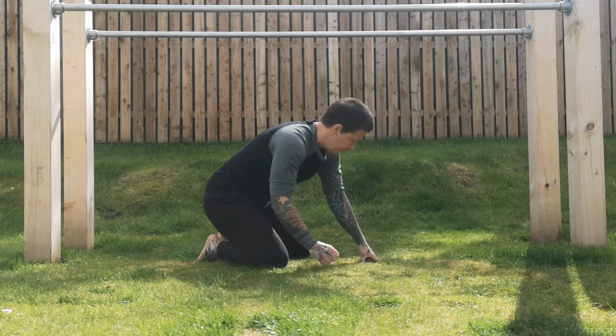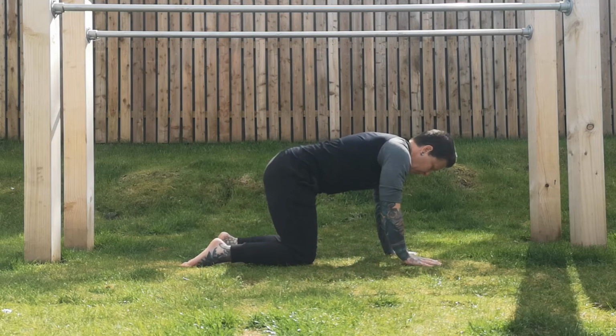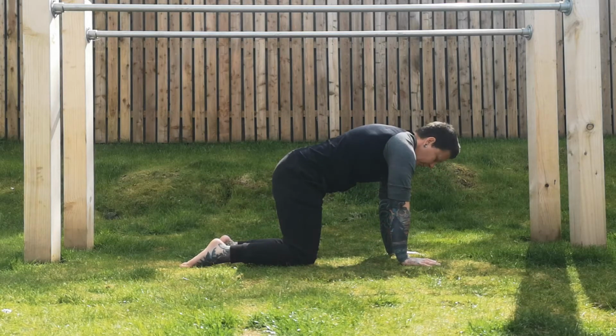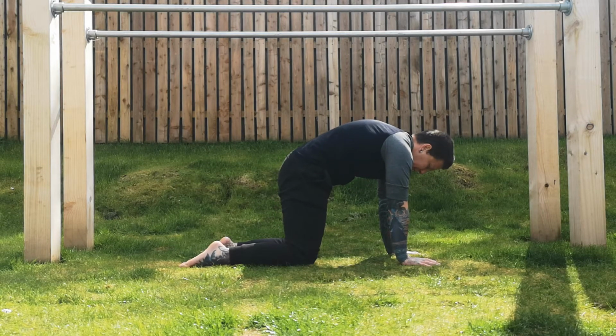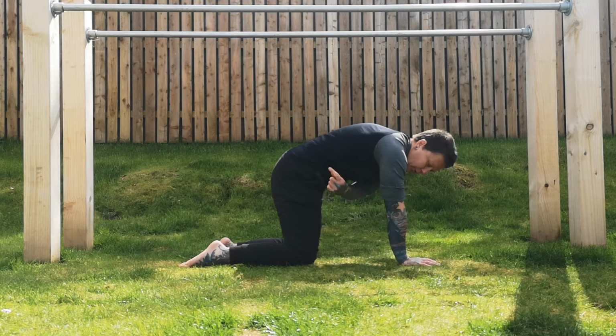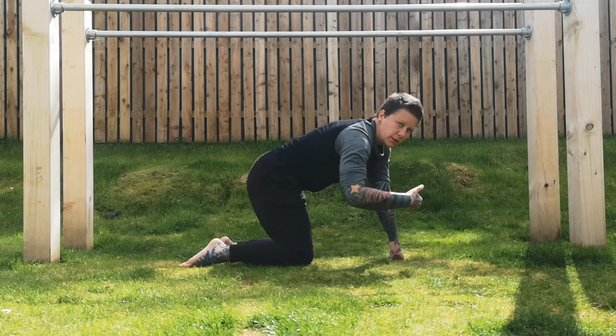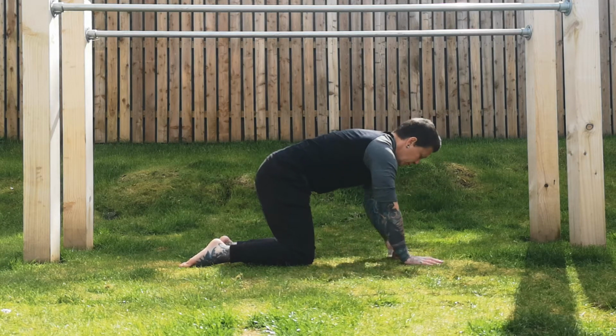So we start off in that same position, on hands and knees. I want you to push up through everything, so full into protraction, full posterior pelvic tilt. You're pushing the ground away. When we're working from the lower towards the top, try not to let anything happen with the elbows, try not to let your shoulders sink until obviously you get to that shoulder range.